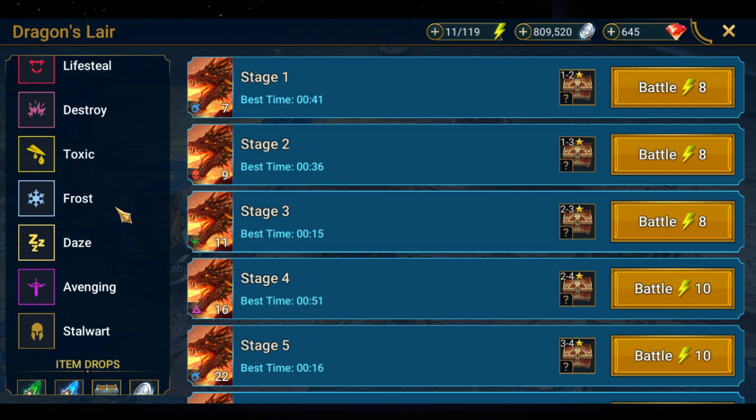So I'll have times where he'll pop up like 4 or 5 Toxics on a target. So that's good. Frost is really good for provokers because not only will your provoke hero provoke all the enemies, but then if they hit him, they'll freeze. So Frost is actually a very, very good stat.